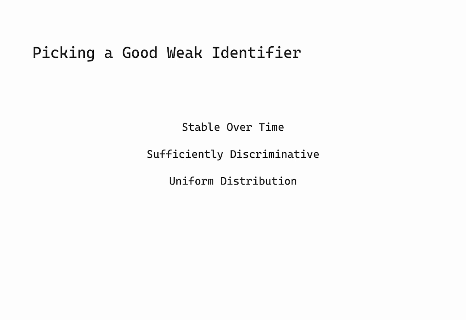And secondly, it has to be sufficiently discriminative. And what that means is that while the weak identifier doesn't uniquely identify a device on its own, it should vary enough between different devices so that devices can still be grouped into smaller clusters. And finally, we want the weak identifier to give a uniform distribution. And that means that the values should be relatively evenly distributed across the device population, preventing too many devices from sharing the same identifier. In this paper, the duration between advertising packets serves as a weak identifier.